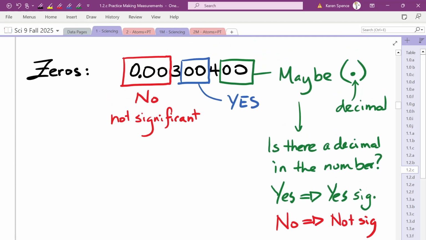So in this particular number here, we say no, no, no. So I start counting at the 3. Okay, so I go 1, and then the ones in the middle are yes. So that's 1, 2, 3, 4, because always my non-zero digits are significant. And then I say maybe, and I look and I say, oh, there is a decimal in the number. It doesn't matter where it is, as long as there's a decimal. Those on the right are significant. So you say 1, 2, 3, 4, 5, 6 sig figs in that number.